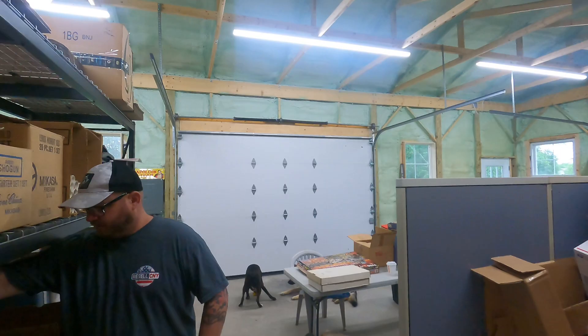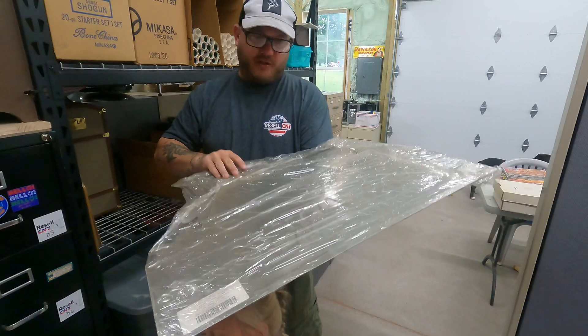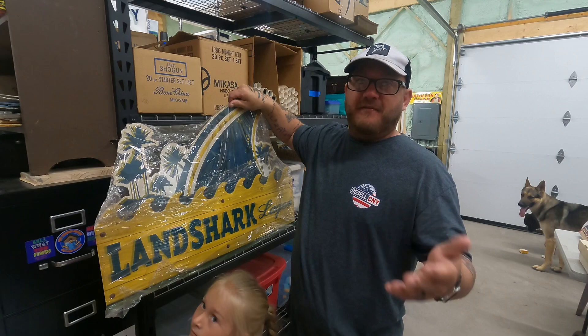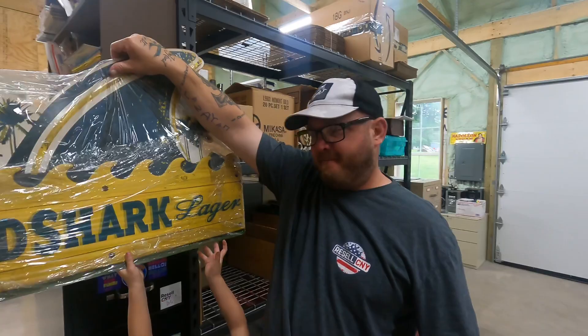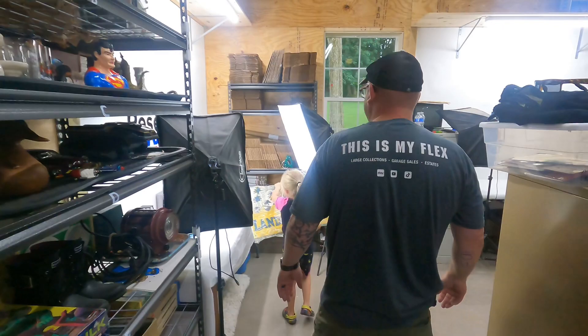This came from the meth buy again — it's a rare 22 by 30-inch Land Shark Lager tin beer sign, never opened, still has the sticker on the back. The person we got it from said that for their wedding they sent Jimmy Buffett a formal invitation, and instead of attending, he sent them a big Land Shark cooler on four legs — an open-top wooden cooler. And this sign came with it. Land Shark is his beer, like Margaritaville. This sold for $40 plus shipping.